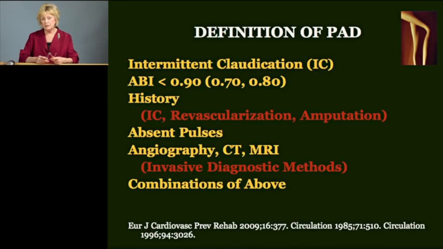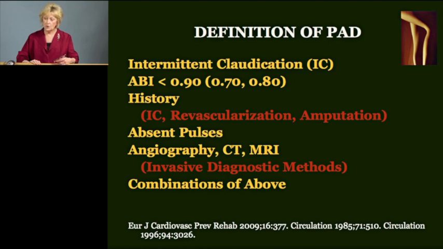Now, the definition of PAD, over the years, there have been a number of different definitions that have been used to define PAD. In older studies, you will find quite frequently intermittent claudication was used to define PAD. However, that's going to significantly understate the prevalence of the disease because only 7 to 15% of people with PAD actually have the classic symptoms of intermittent claudication.